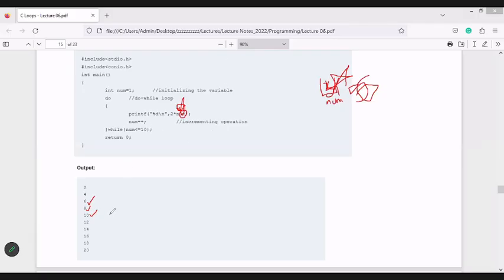Likewise, we go until 20. How do we reach 20? Num keeps incrementing, and finally when it becomes 11, 11 less than or equal to 10 violates the condition, so it prints only up to 20 here. Because we are not printing just num, we print 2 multiplied by num. So we print 2 multiplied by 10, which is 20, and stop when num becomes 11.